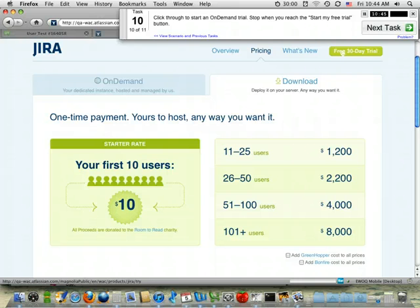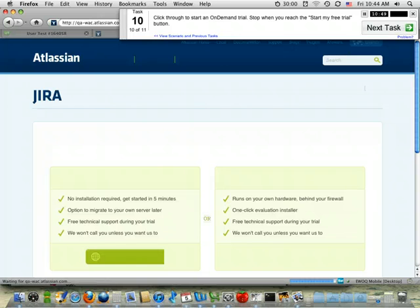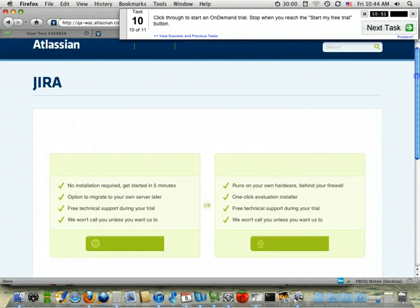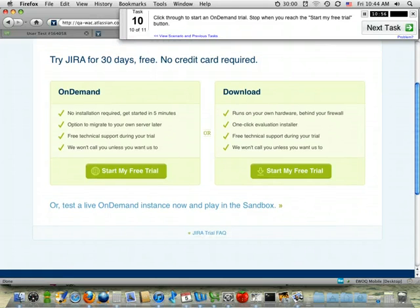My concern is that sometimes you sign up for these free trials, and then you're deluged with email and sales pitches and everything like that. So something I'd be looking at is whether I have to put in every single piece of information. Oh, I see something that's really good here. Start free trial. You have a sandbox, some demo and an FAQ. So already that grabs me, because like I said, I hate when you sign up for a free trial, put in your company's information, and they won't leave you alone. What I'm seeing here is, we won't call unless you want us to.